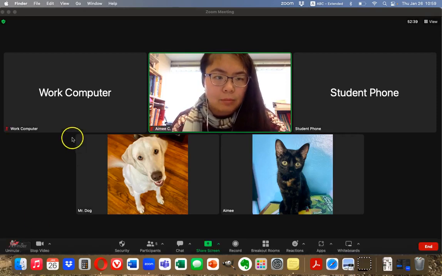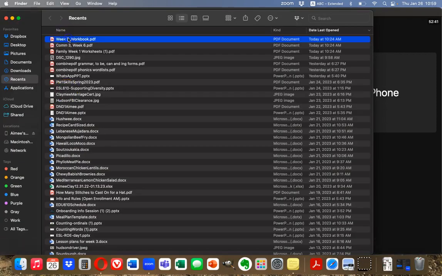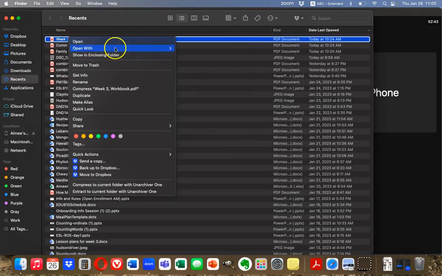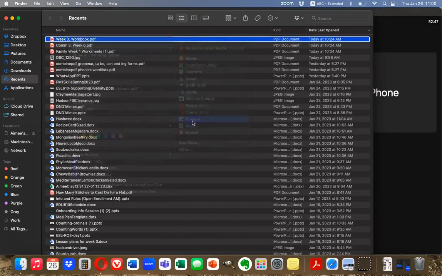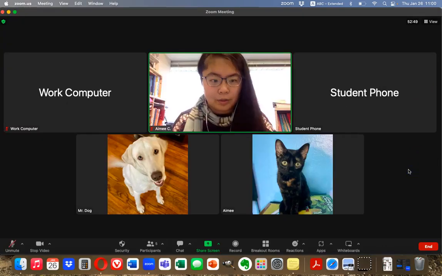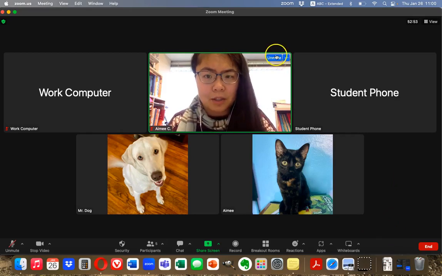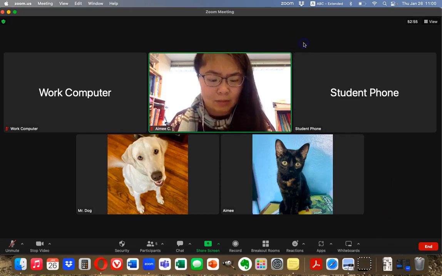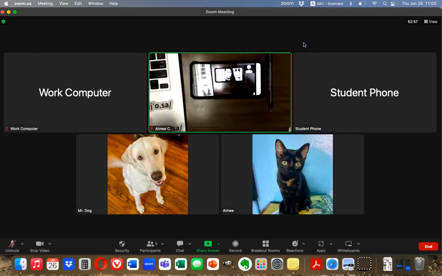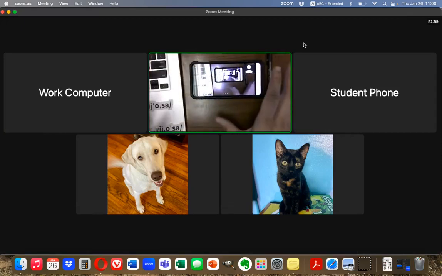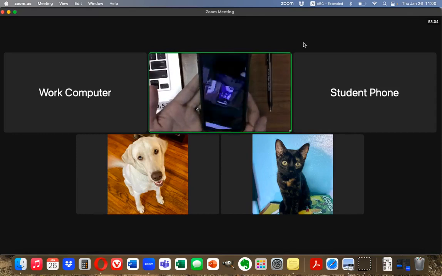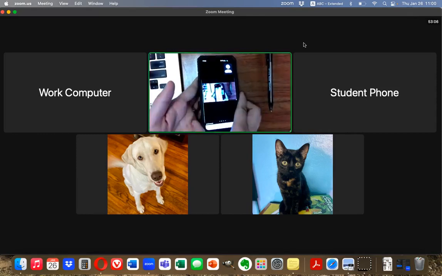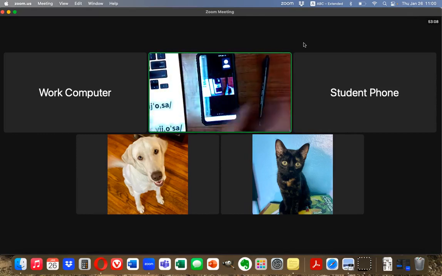So I'm going to open my PDF in Preview just because my default is something else and show you what we have. But then also, just as a note, I will be trying to switch back and forth between what the student sees. So here I have an example of a student on a phone and what they'll be seeing. And then here's a pen for scale.